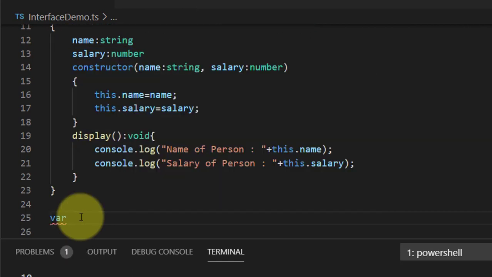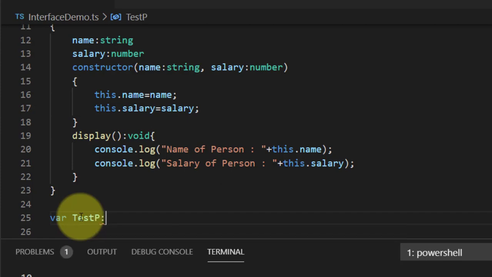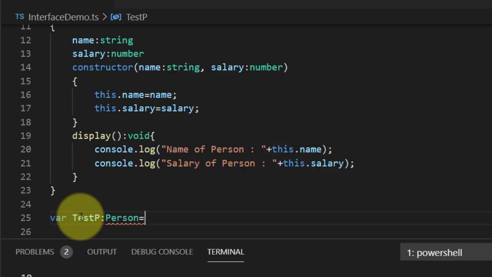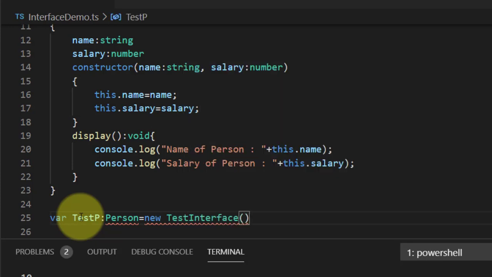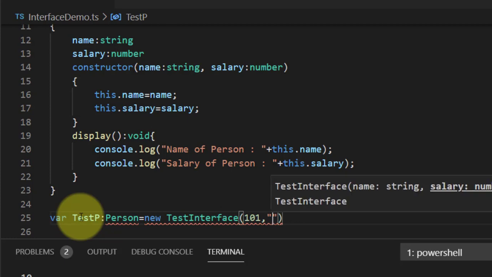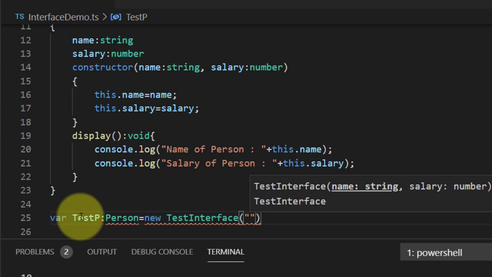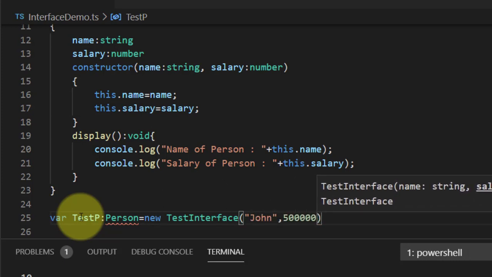So variable testP, and it is of type IPerson, but you have to create an object of TestInterface, correct? And here you have to pass, sorry, first is name. So suppose John, and here I pass something like this.